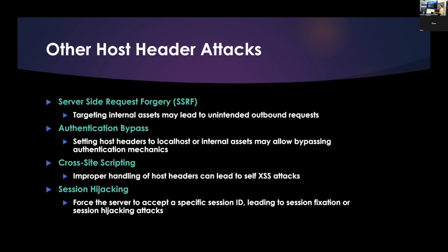So that's all the ones I want to cover in depth. But there are many, many other host header attacks out there. Probably the most popular one I didn't talk about is SSRF, having it cause unintentional outbound requests. You can also try to perform authentication bypass by setting the host header to localhost or some internal IP address. You may be able to bypass the authentication mechanisms.